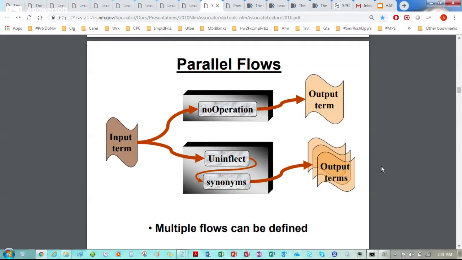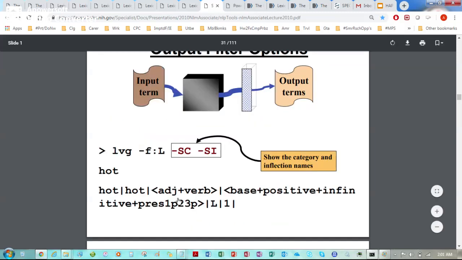So this is a breakdown of the output. The input term is always the first one, then the second one is the output term. Then this is the category number and inflections, flow history, flow number. So it does stuff like this, removes all these things in a flow.